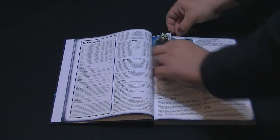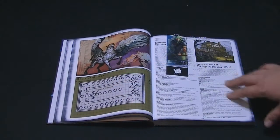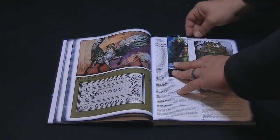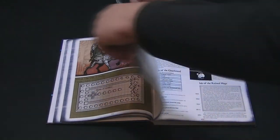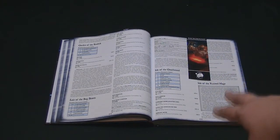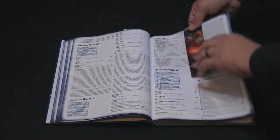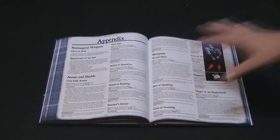Or they're going to the Sage, so turn it, and here's the Sage Mandrake the Sage, and there's his stats and stuff like that. Or if I have a storyline that they're following and I'm trying to keep them up on, you can turn, and here's the background for the Isle of the Ruined Mage. It's right there. I know they're going to be going there, and there's my little text that I'm supposed to read out loud to the players if they go there. And of course, if they find those cursed items, here's the appendix with the cursed items and things that they might be finding.